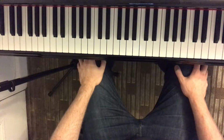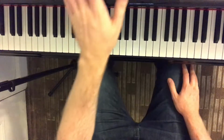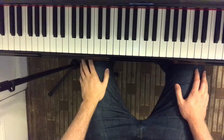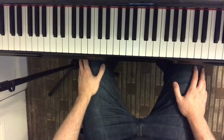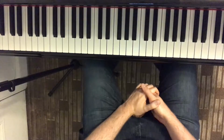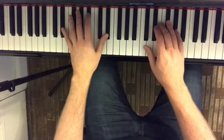Yesterday, we were working a little bit on phrasing, dynamics, bringing out the melody, and I want to continue that work, but pick it up in the B section. So this is starting from measure 11. I'm going to do a similar thing, try and chart out where I want my loud and soft points to be. And in general, I'm trying to keep the left hand a little bit more soft.